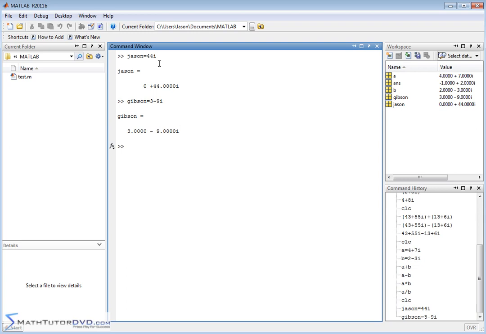So let me go ahead and close here. I'll let you pull up MATLAB and play with that yourself. This is the basic way you enter complex numbers into MATLAB. In future sections, we're going to talk about how to extract the real and imaginary parts and how to do some conversions, and also how to use some of the other built-in functions of MATLAB to work with complex numbers.